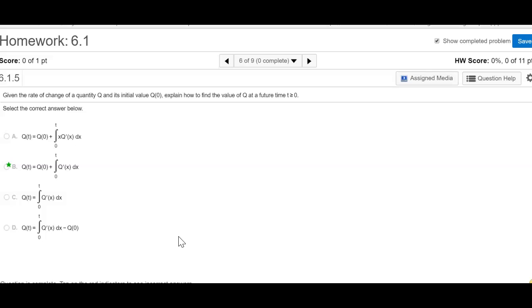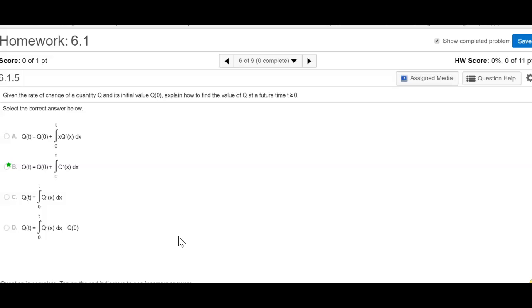So let's say I started 12 miles down the road, and then I had this velocity function, and I traveled along that for 2 hours. That would tell me I ended up 8 more miles down the road. That would give me 12 plus 8 is 20. Now, the only thing this is saying is that this works for things other than velocity and position.